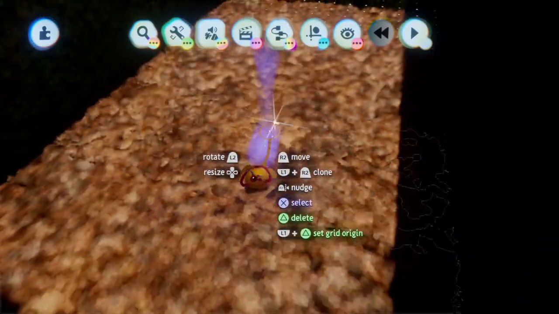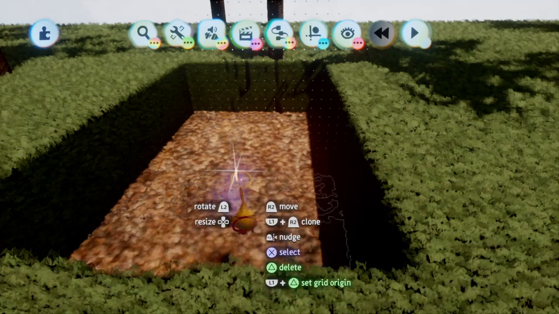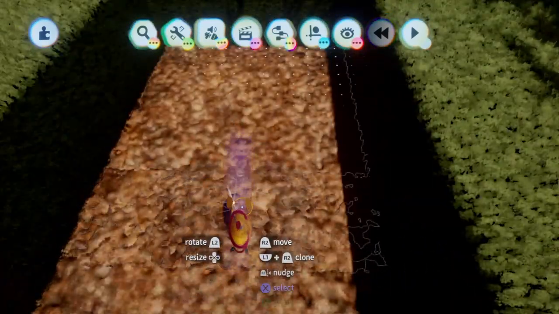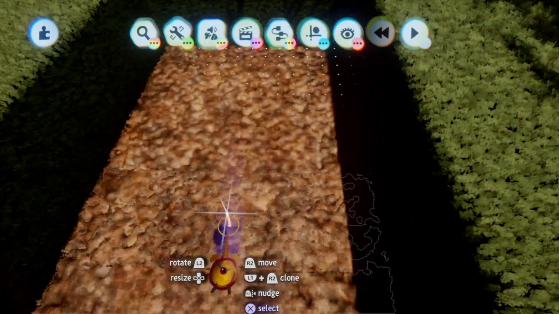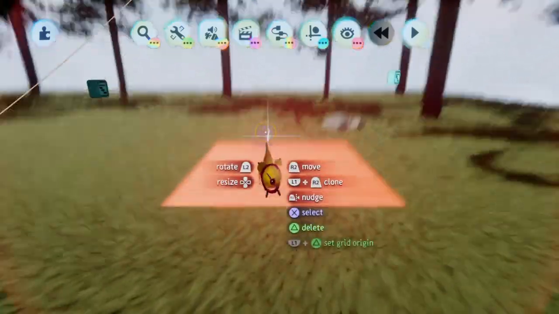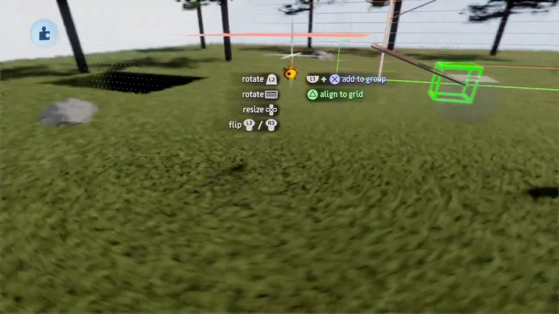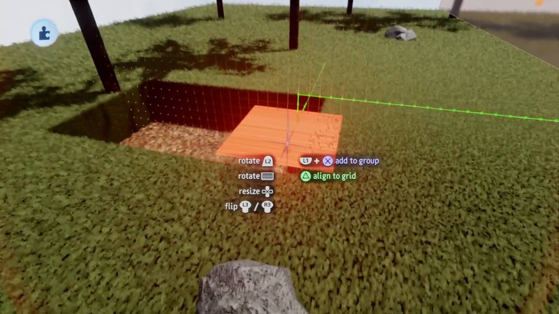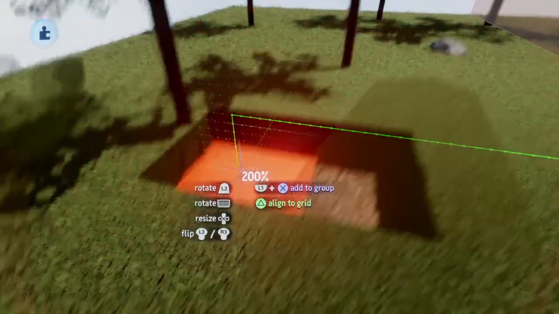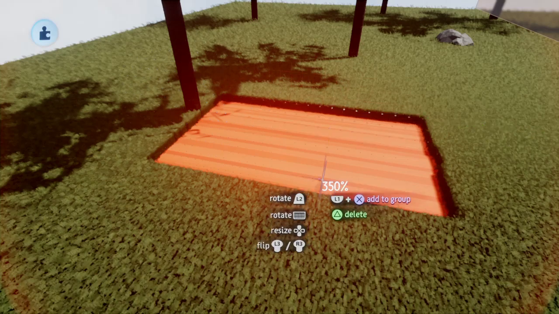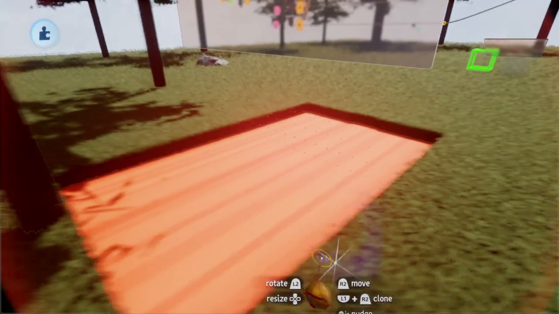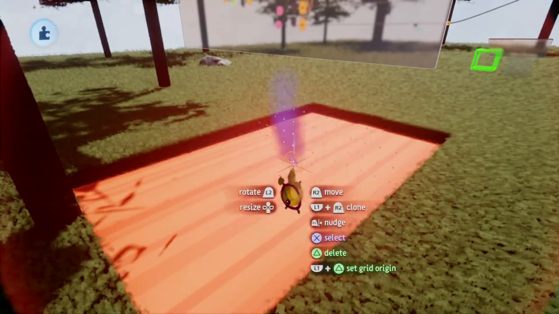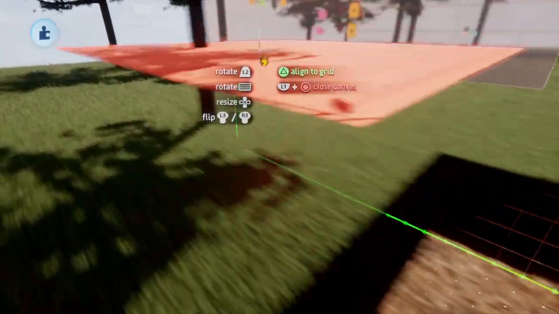I'm not going to show how to make this unless you guys want a tutorial. I'm going to keep this video short, and that's it. So we need something like this. We're going to need a flat piece of paint like this, and we're going to do this. Pretty simple, right? Alright. Now once we have this flat piece of paint, I'm going to show you guys how to make it.